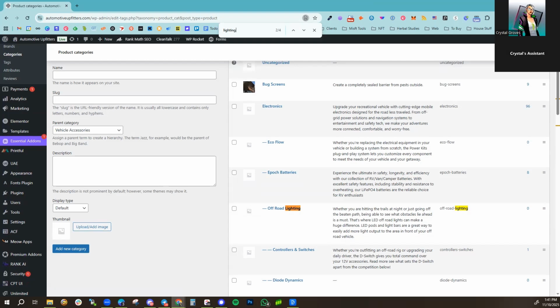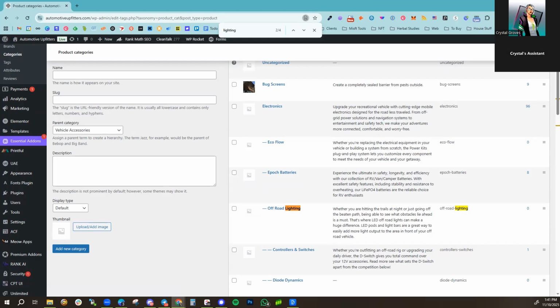So this is a good question. I will have to talk through this. My bad. So you have lighting under vehicle accessories and electrical and power solutions. So the question then is, are they separate lighting? Or are there going to be separate products under those? Or some separate, some the same? So yeah, I guess that's the question.